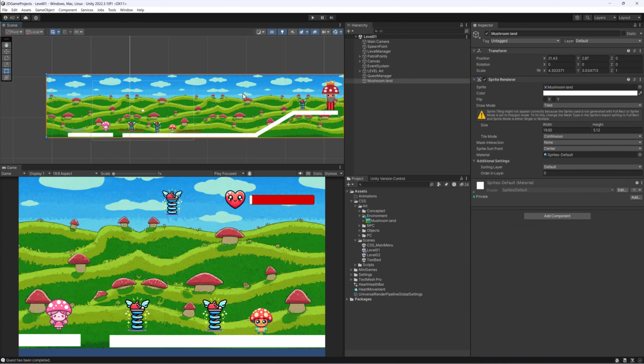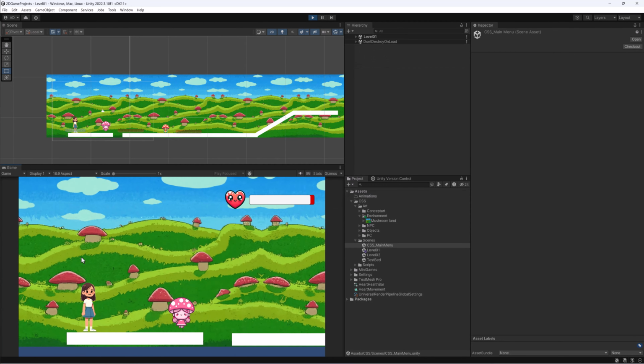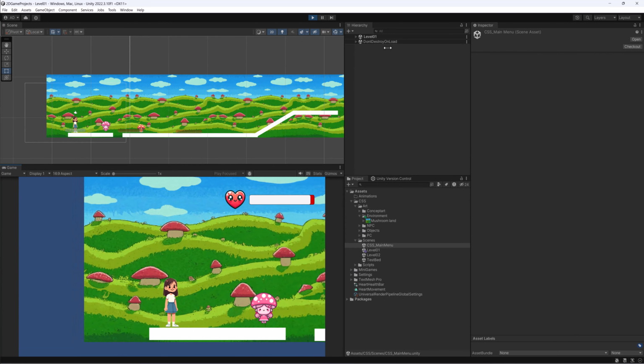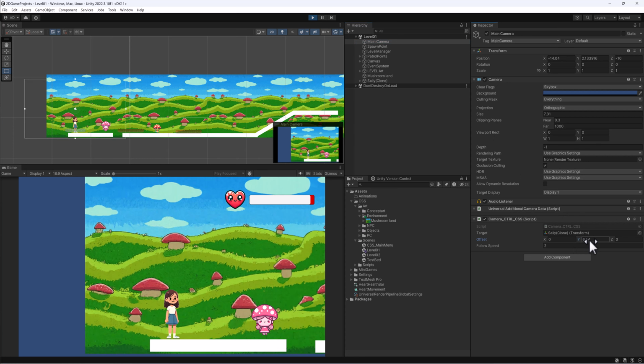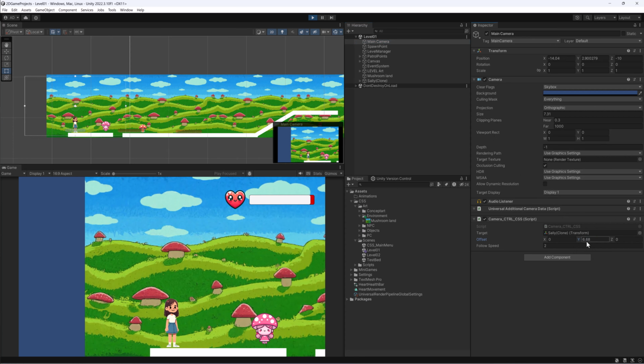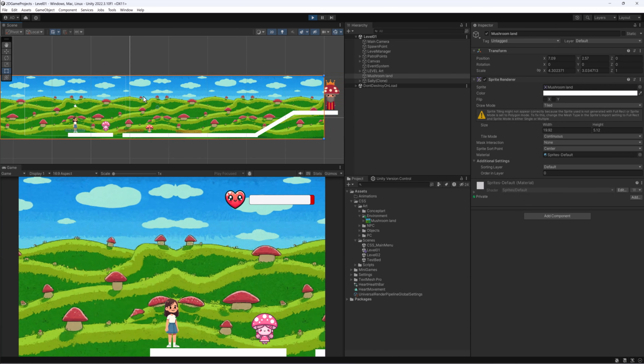Actually, let's see how it looks when I go from my main menu. Press play here. Start game. We select Sally. There's a couple things we can do to adjust this. We can grab our main camera and play with the height so that it's framed a little better. We just have to remember 6.8. We also have to play with the tiling of this image. We can start it maybe somewhere back here, beyond this area, and then you just go in and test it.